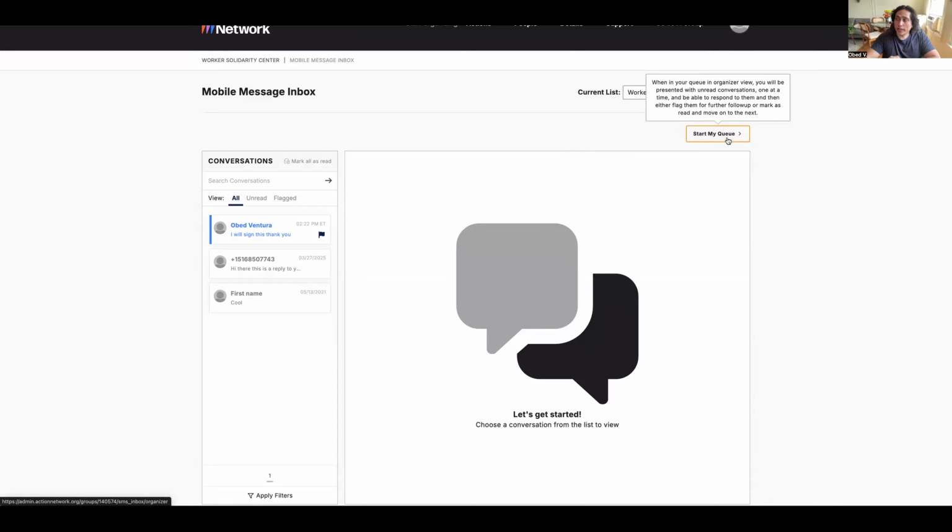This is super useful if you sent a big text message out to a ton of people and you need to be able to quickly view, quickly flag, reply, mark as read, whatever necessary to all these replies. You'll be able to work with a bunch of people on your team at once. And it will essentially just be a page where you go one at a time and handle each message one by one.